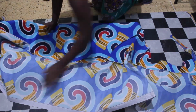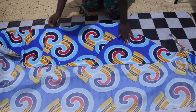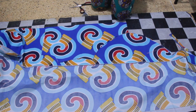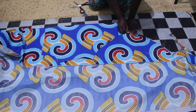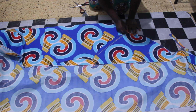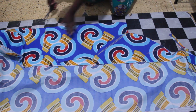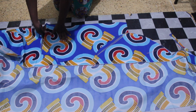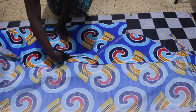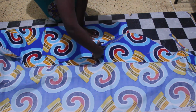So I'm just folding it over here to get the back piece of the swimsuit. I don't want to have a seam at the crotch, so that's why I'm just folding it before I cut across the crotch, and then I drew a different line for the leg, because for the back I want it to cover a bit more of the backside. So that's why it's not as curved in as the front. It's just straight down to the crotch. And with that, I have my piece for the swimsuit.